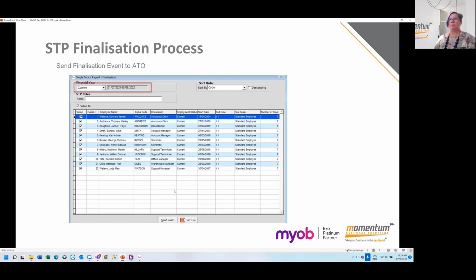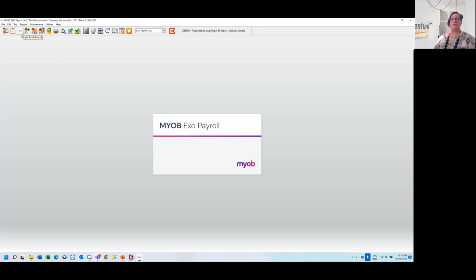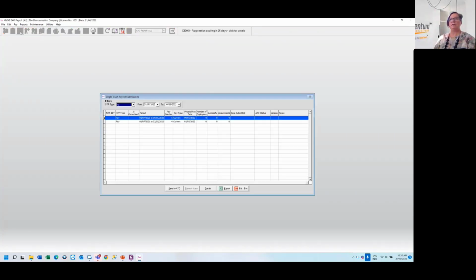So you can see here, you have set your date for your financial year, tick all your boxes, and then click on your send to ATO at the bottom, and that'll go through. And you can actually manage this when you watch to make sure that it's been received by the ATO and also then accepted by the ATO. And that is this button here, which is your ATO single touch payroll. You get used to seeing these submissions and whether they've successfully been sent away.